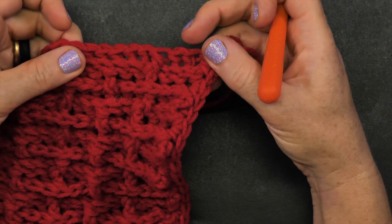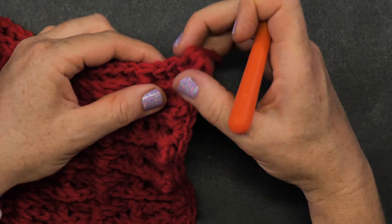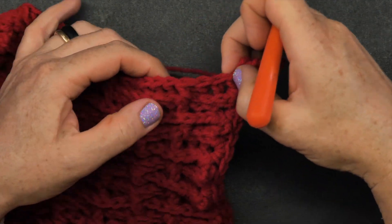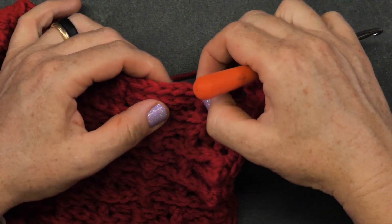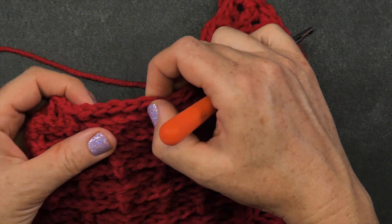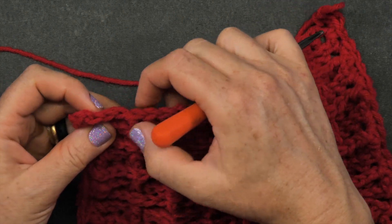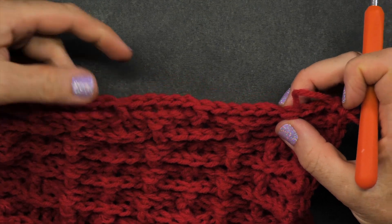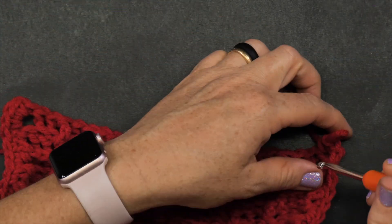Your last edge has very obvious stitches from your last row — they are very much present, can't miss them. Let's double check if we need to double up some to have 25. One, two, three, four, five, six, seven, eight, nine, ten, eleven, twelve, thirteen, fourteen, fifteen, sixteen, seventeen, eighteen, nineteen, twenty, twenty-one, twenty-two, twenty-three, twenty-four. I need to double up one — I'm going to do that in the middle somewhere.